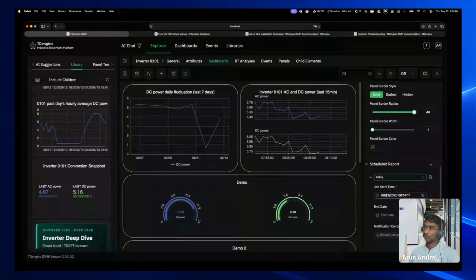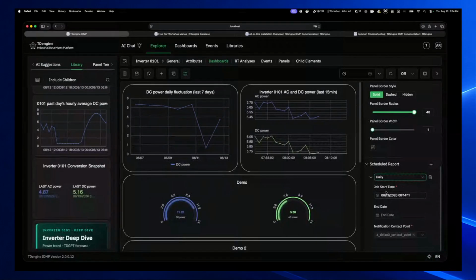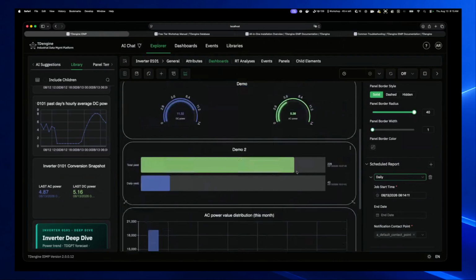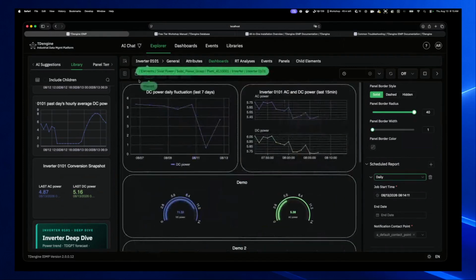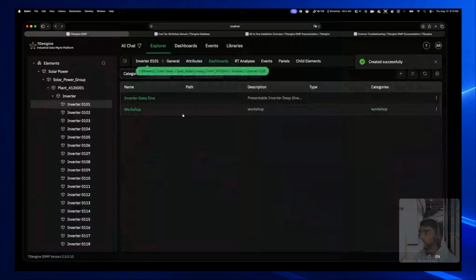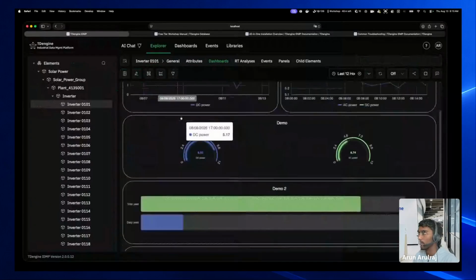And this works through our standard email or text or Teams or Slack, but you guys are able to use this however you like, right? So it supports standard webhook, so you can deliver it to all of your messaging platforms if you like, or any other services that you want to do. And we've seen some really cool things be triggered off of this, but we're going to go ahead and hit save on this. And once you hit save, you'll see the workshop dashboard right here.